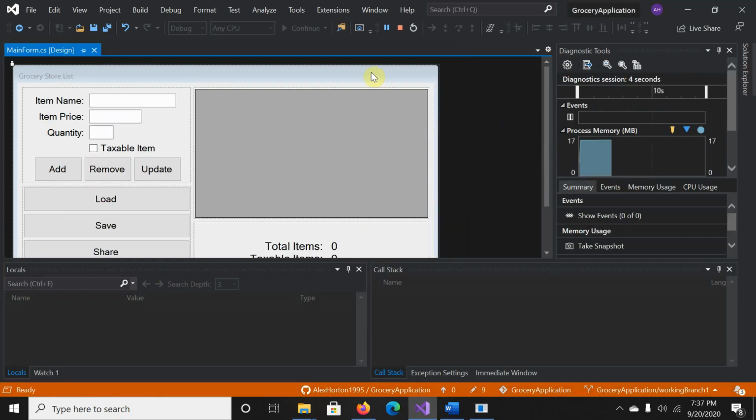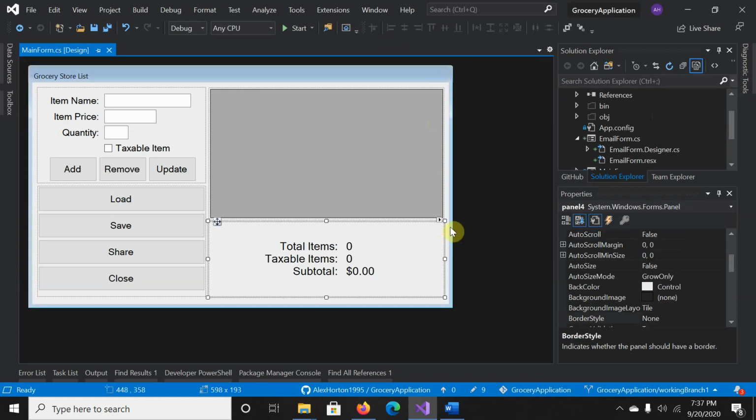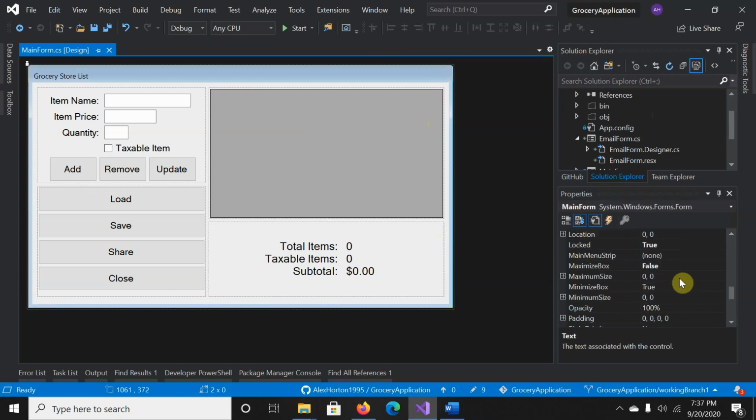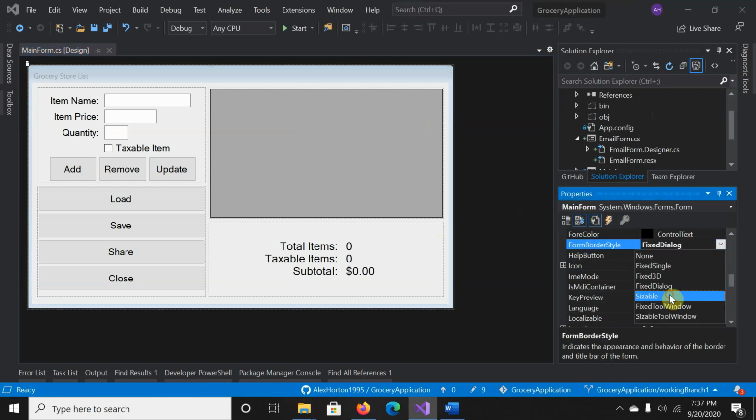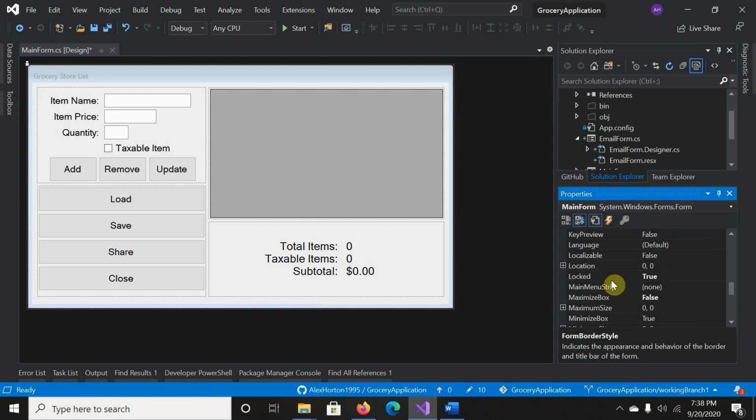And we'll have to resize a little bit to make it look neater. So let's undo what we just did there. Form border style, change that to sizable. Nope. Fixed dialog. And then go down to locked and say false.